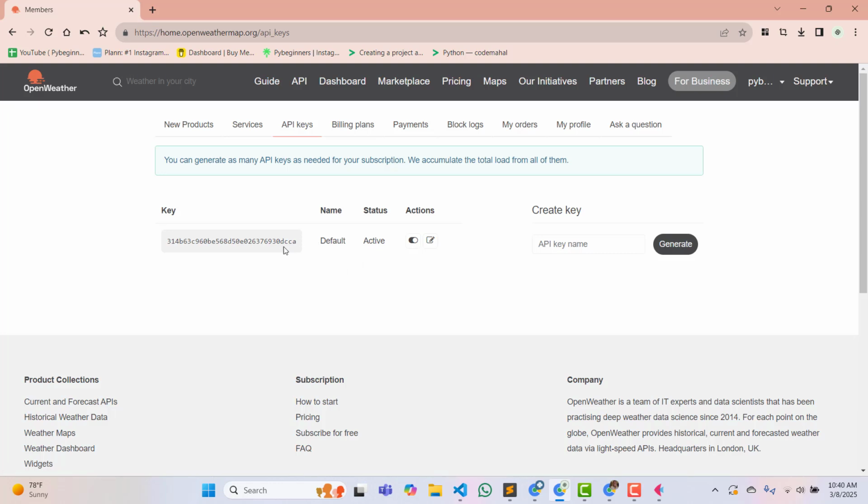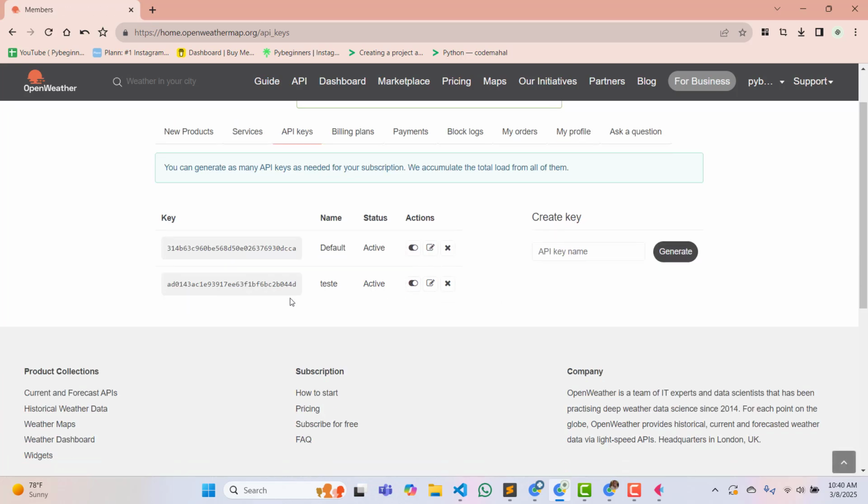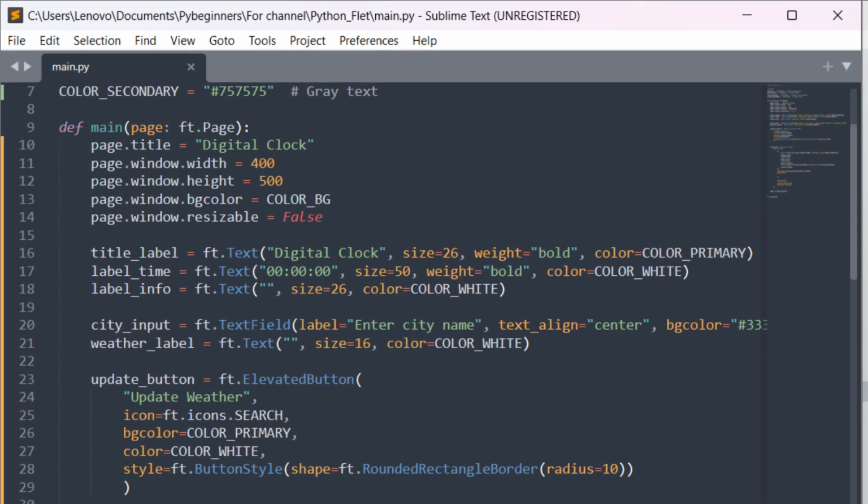Now this is my API key. So you can come here and grab your API key, and let me give a name for it. I'll call it test. Then if I generate, boom, it just generates a new API key. I can come here and copy. I'm going to copy this API key. So you guys also can generate your own API key. After this, I will delete everything. So you create your own API key and make use of it. Then when I grab this API key, I'll go back to the project.